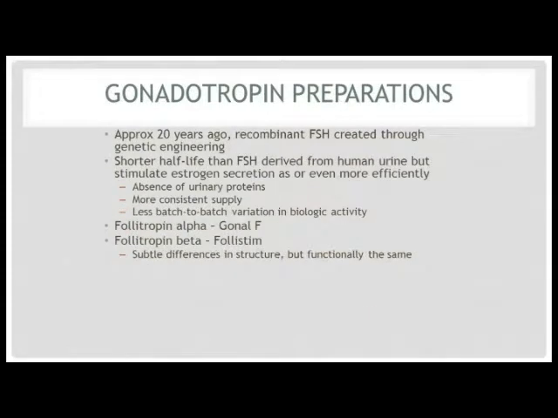But more commonly, what we use are derivatives of FSH. It's fascinating, and it's beyond my level of knowledge, but they genetically engineered hamsters, and using their ovaries, they were able to create FSH derivatives. So they're genetically engineered drugs, and it has a little bit shorter half-life than the natural FSH. What they've created is follitropin alpha, which is Gonal-F, and follitropin beta, which is Follistim.